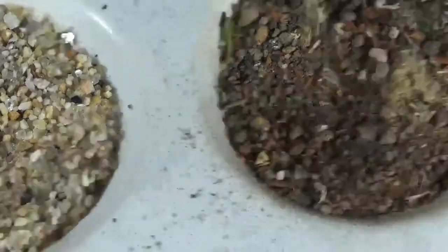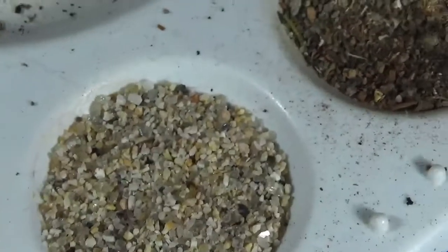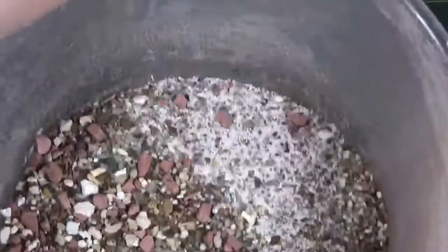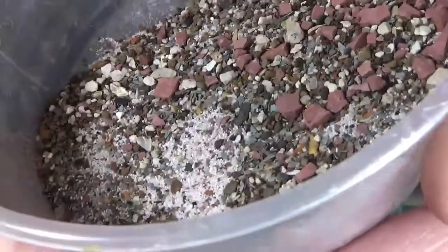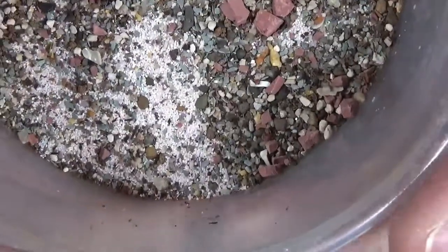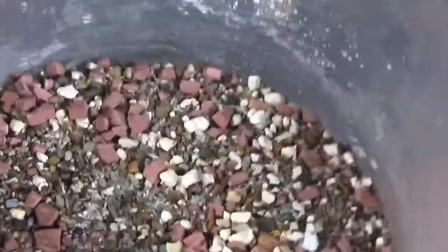So all of these I'm going to put together in a dish, and then we'll see what we end up with. And this is how it looks when I've mixed it all together. As you can see, it's going to be good for rural and town scenarios. It could be crumbled buildings, it could be debris on a field. And obviously once I've added a bit of snow to it, it's going to look different again.